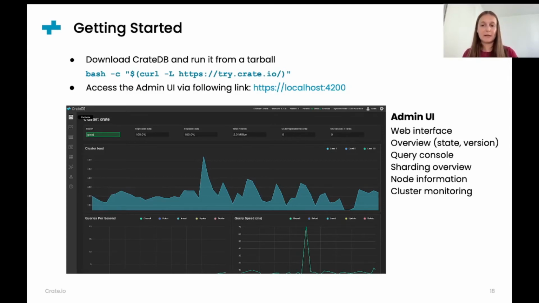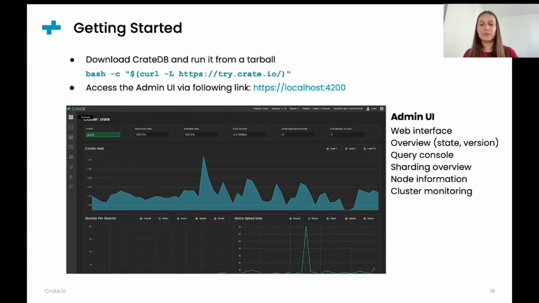Once CrateDB is downloaded, it opens an admin UI via localhost and port 4200. Admin UI runs on every CrateDB node and looks like this when it loads. You can use admin UI to inspect and interact with the whole CrateDB cluster.